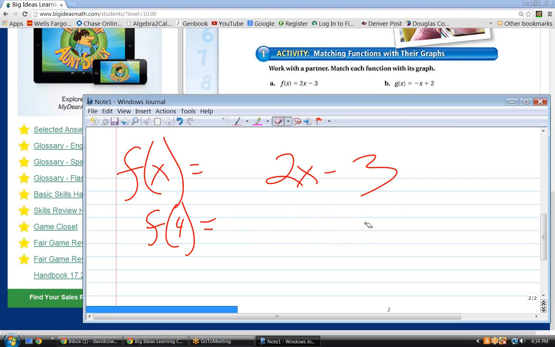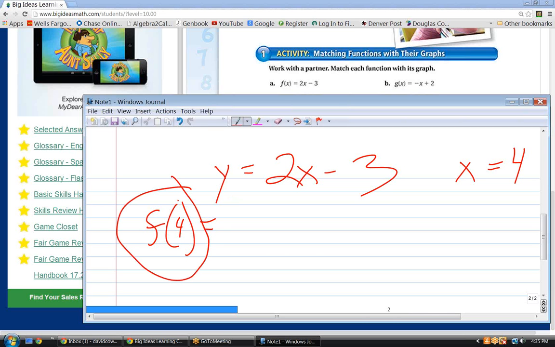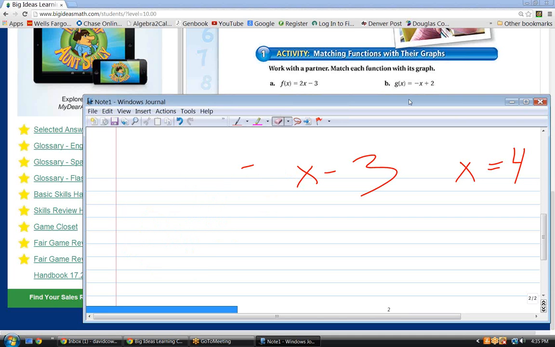Whereas if I'm using y notation, I can't do that. In other words, I can't say y of 4. The only thing I can say is, what is y equal to when x is equal to 4, separately like that. But when you get into higher mathematics, this kind of notation becomes pretty important to be able to use. So that's the whole thing about f of x. Doesn't matter if it's a different letter. G of x just means a function of x. So just something of x.